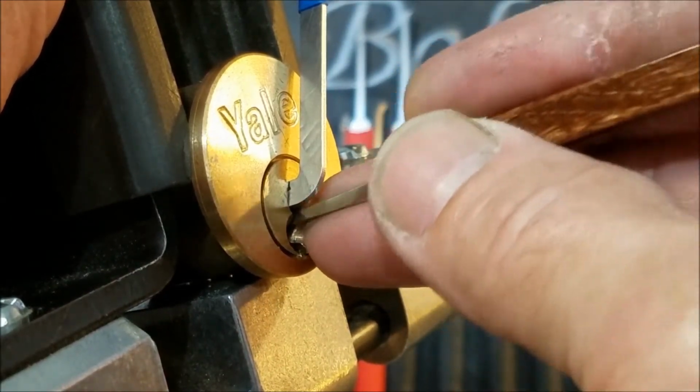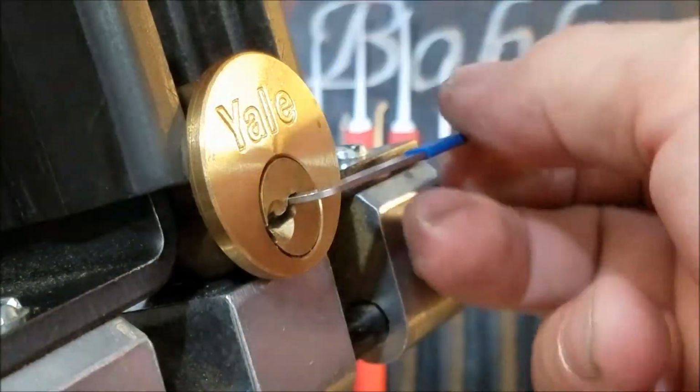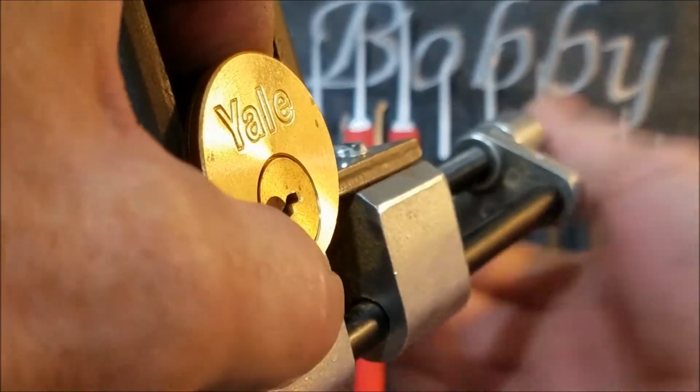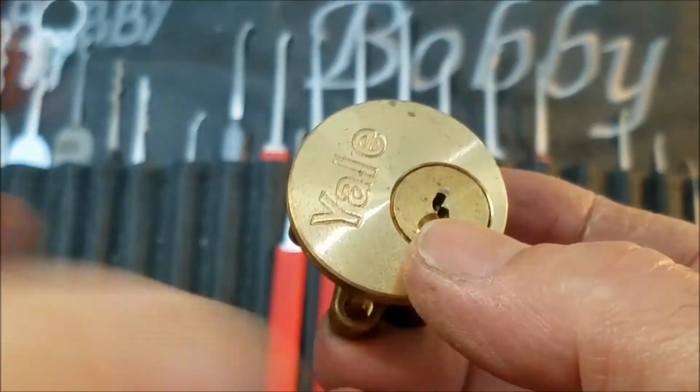Alright, I think I just tapped. Oh, we're open on 4. Awesome. Whew, that was a pretty tough lock. These Yales, like I said, with that warning, that could be a tough lock to begin with.